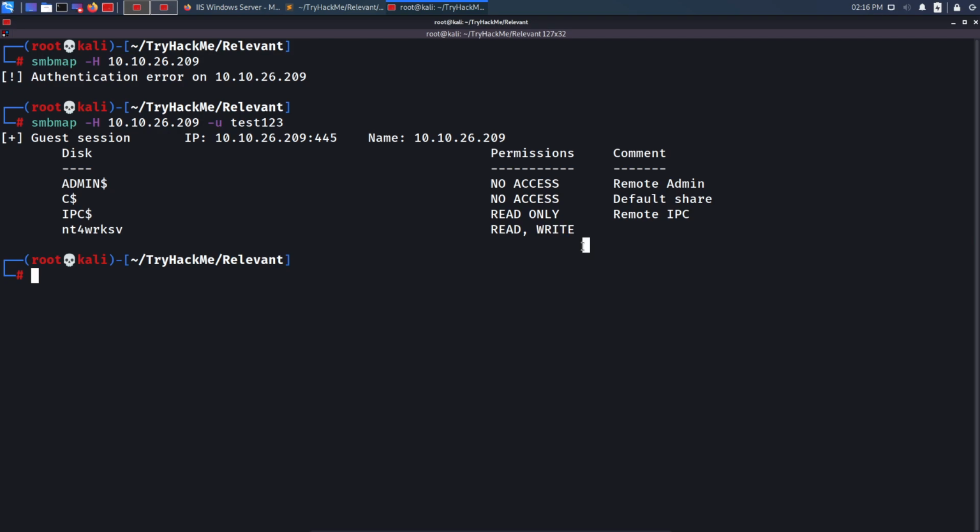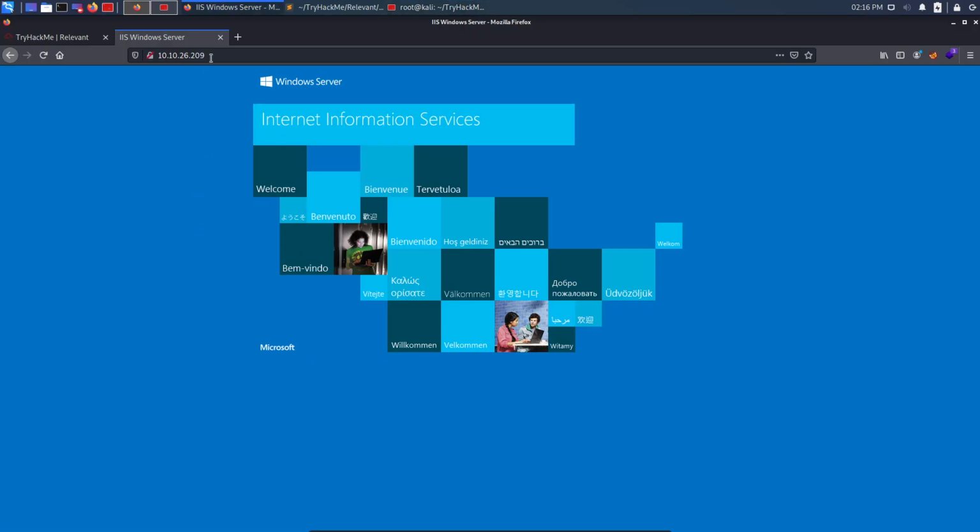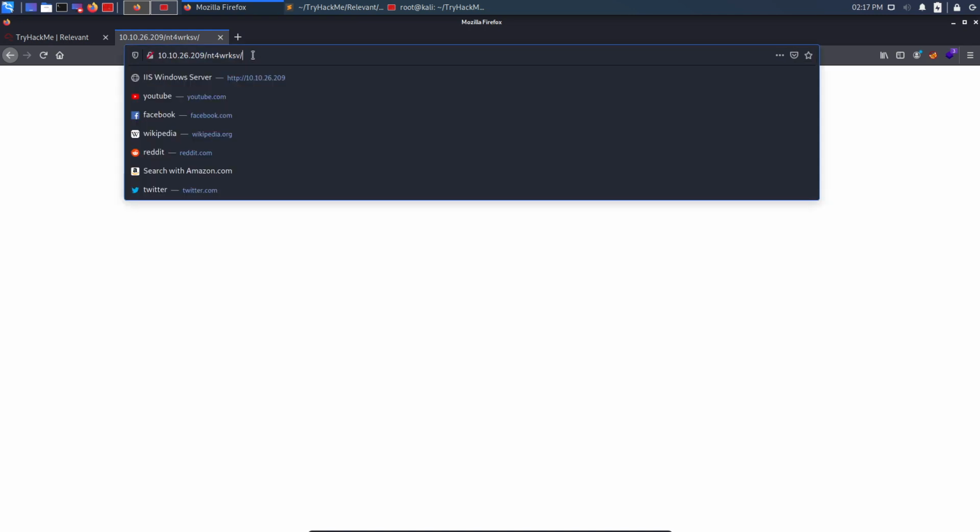Now whenever I see write permissions on any share, the first thing I like to do is copy this share name from here and go to the web browser, because port 80 is running a web server, and paste in that share. Since I have write access, it might be possible that I can upload a file and access it from here. So let's see if it gives me anything interesting. If I hit enter, it's strange that it didn't give me any error message. If I view the page source, it is empty, and I have a blank page as well. So something strange is going on right here, which I will see in a moment.